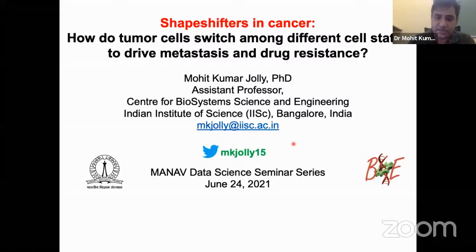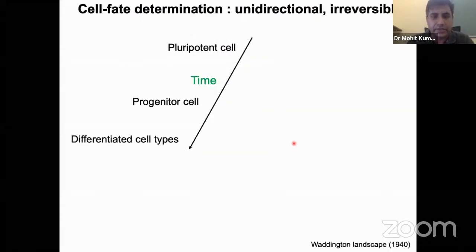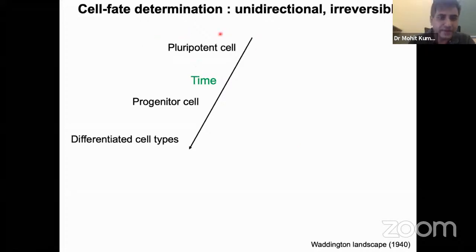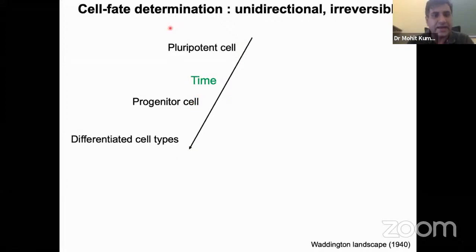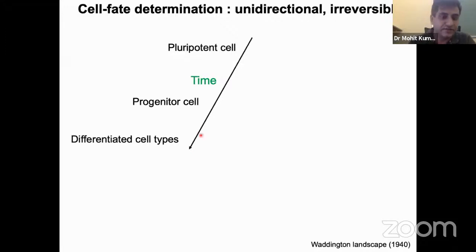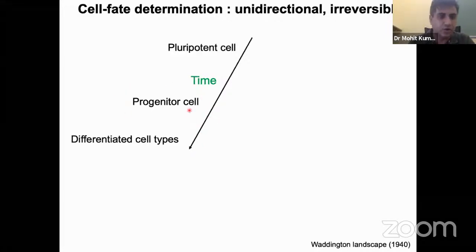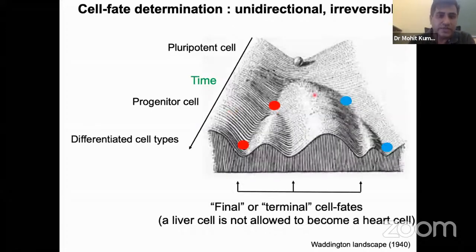That individual single cell has the ability to give rise to multiple different cell types over time. Our body consists of approximately 200 different cell types. How this single cell gives rise to all of them in a highly coordinated manner, both in space and time, is the central focus of developmental biology. There are various states in between, specific to certain organs, called progenitor cells. This process has been viewed through the Waddington landscape, proposed in the 1940s.